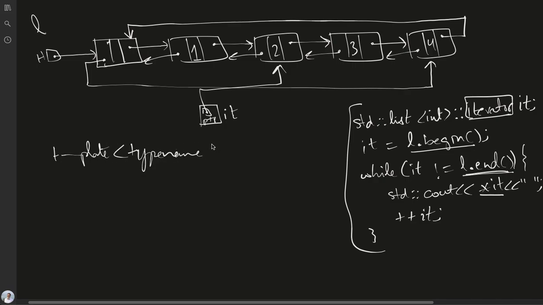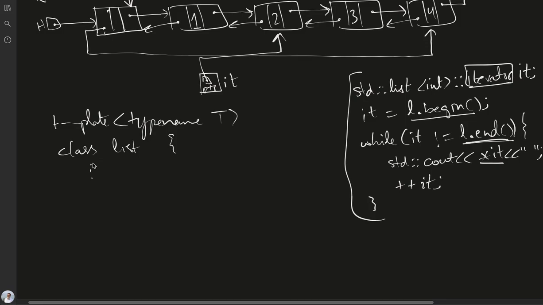You can also use class instead of typename. I just prefer typename so that students do not get confused with the declaration of the class. So we would have a list, right? Within list we would have all its functions and member variables, and somewhere we would have a nested class iterator. So a class within a class, right? So this is important.